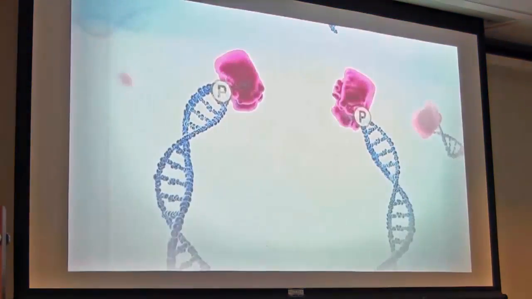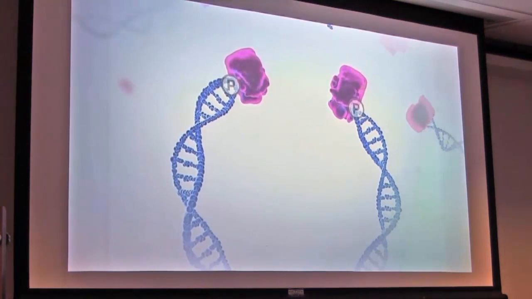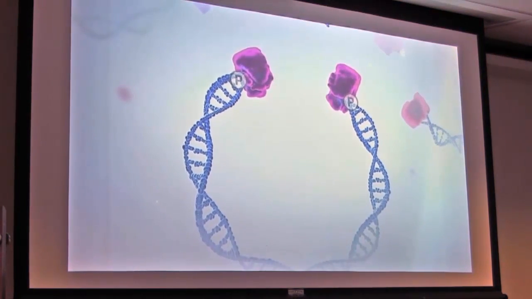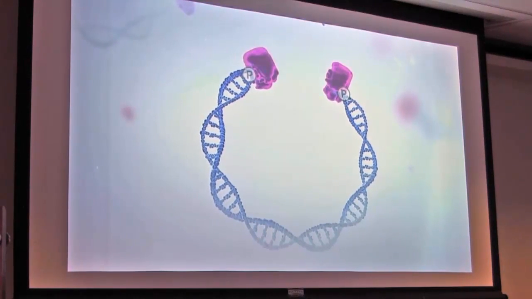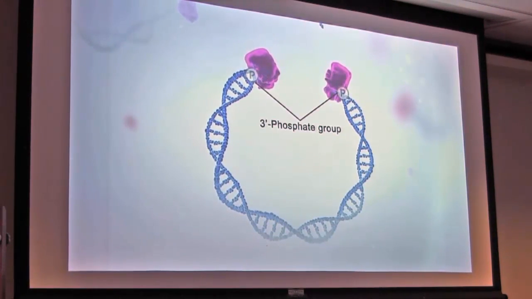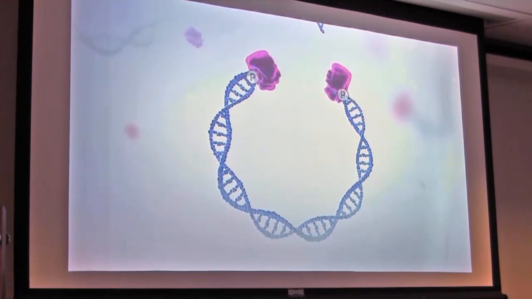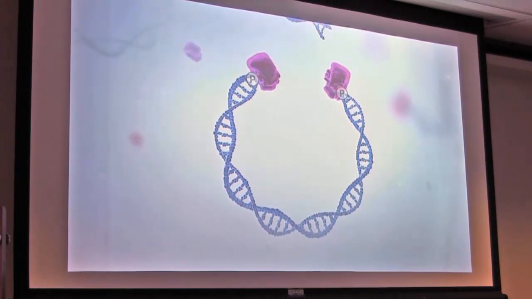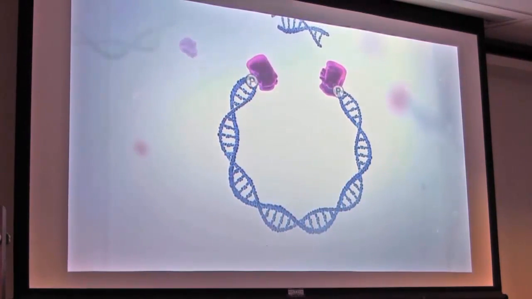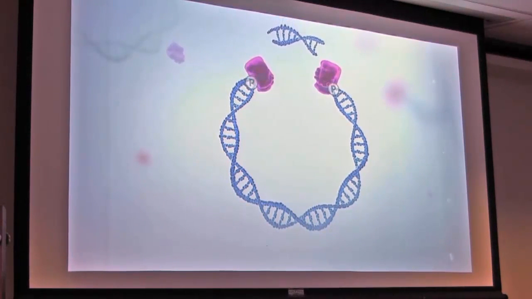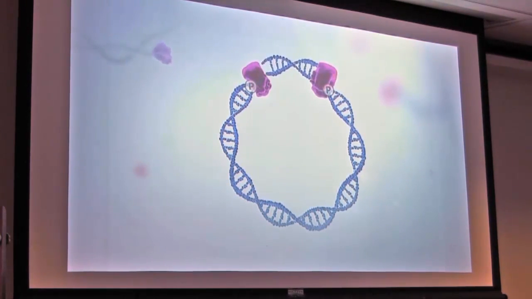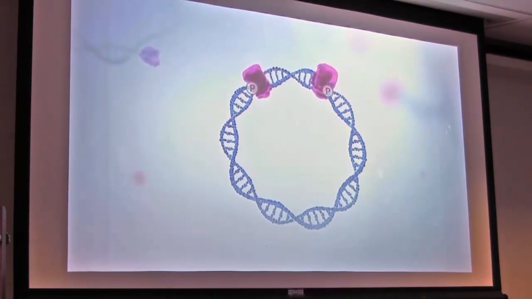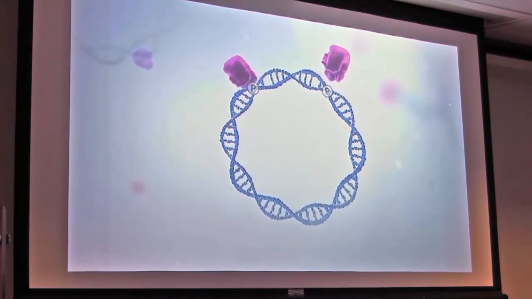To harness the religating activity of topoisomerase 1, our topo vectors are supplied linearized and have topoisomerase 1 covalently attached to the 3' phosphate group at each end. When the topoisomerase 1 activated vector comes into contact with Jeff's linear DNA fragment, the DNA fragment is ligated into the vector with high efficiency, and the topoisomerase 1 enzyme is released.